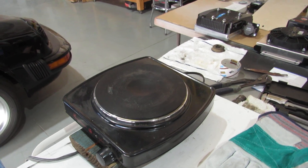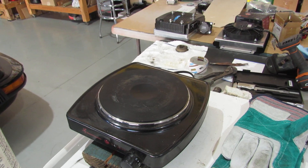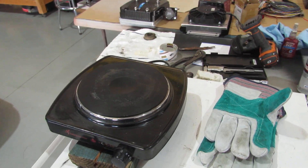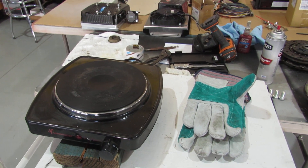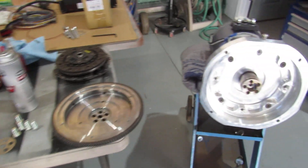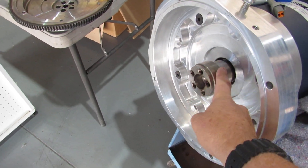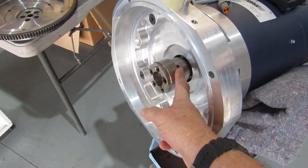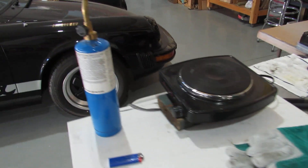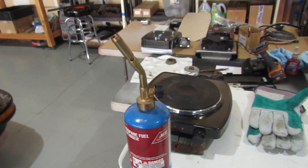The first two tries, the coupler heated up properly about halfway up the length of it, and I was only able to get the coupler about halfway onto the shaft before it would stop. What was happening was the upper part of the coupler right here, this area in here, was not getting hot enough — it wasn't expanding open enough. So third try, I ended up using this little propane torch to heat the upper part of it.